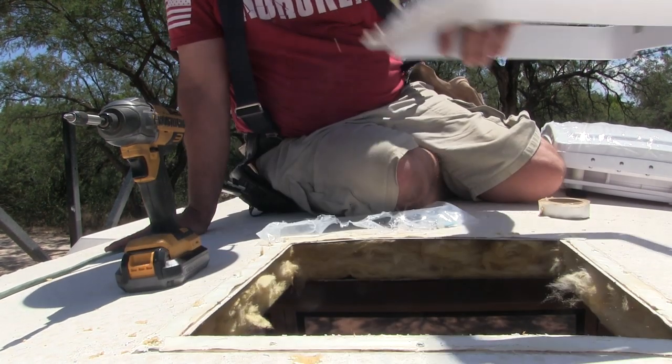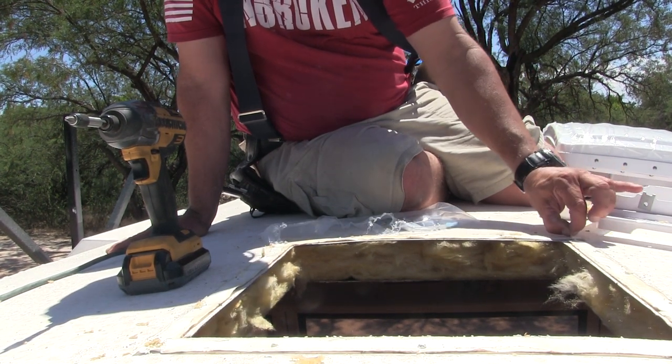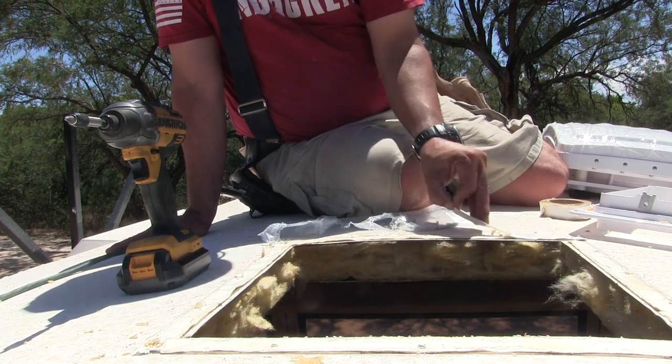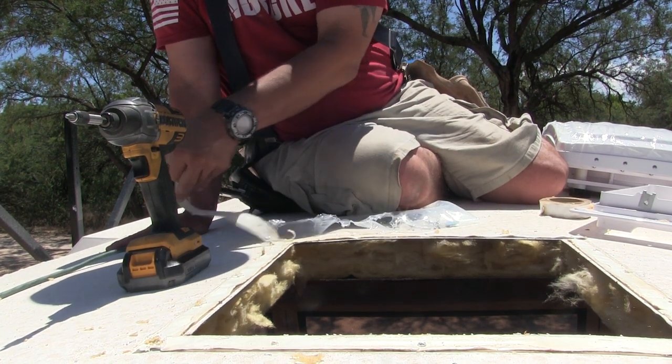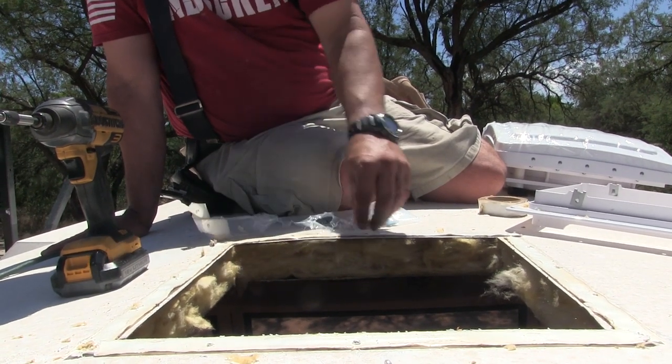So now we uncover our butyl tape, which will take us 45 minutes. Right, to get all that paper off. You can help if you want to. Let me just get in there with you.